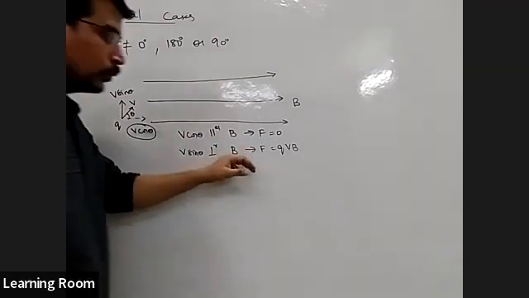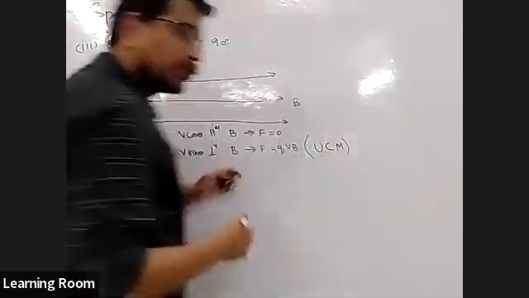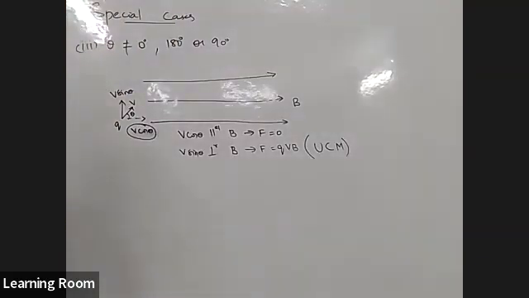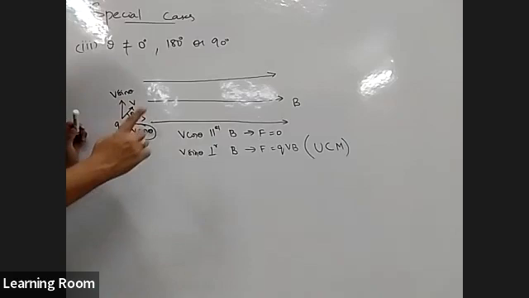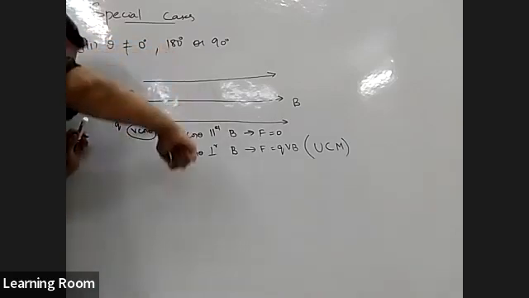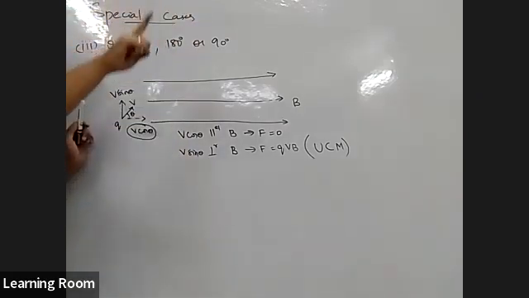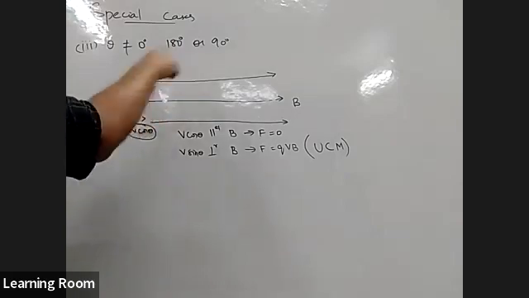So due to this force, the particle will be in uniform circular motion. It will be in UCM, uniform circular motion, accepted. So V sin theta is the component of velocity which is responsible to put the particle in circular motion. So what will happen in this scenario is the particle will be like this, no? It will go into the plane and come out of the plane. So if you see from this side, it will be in this way, right? So it should have actually been like this, right?